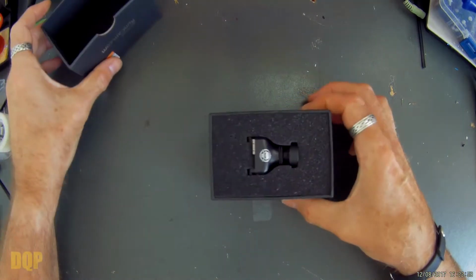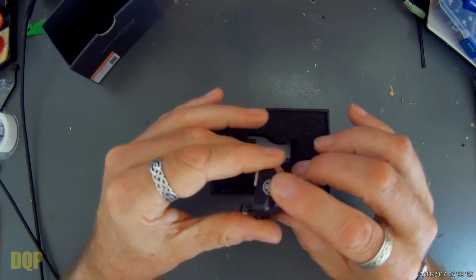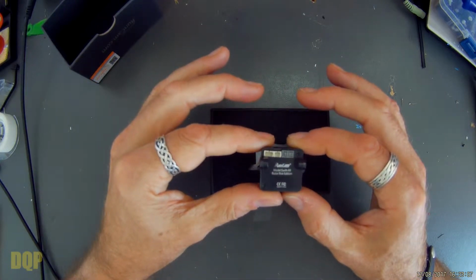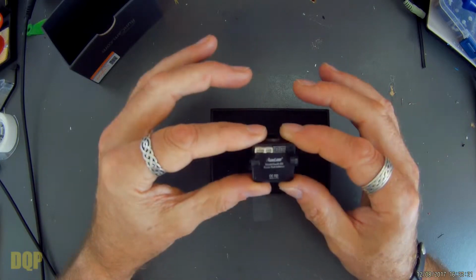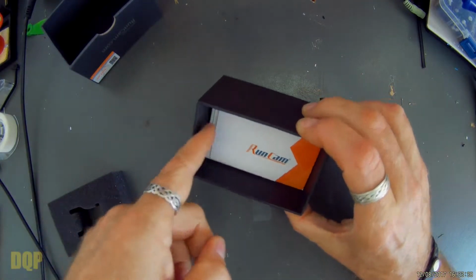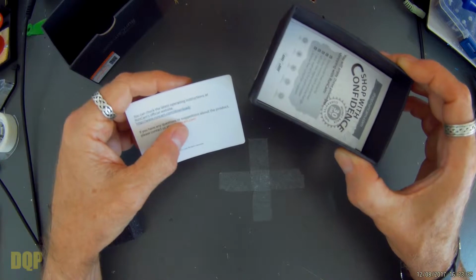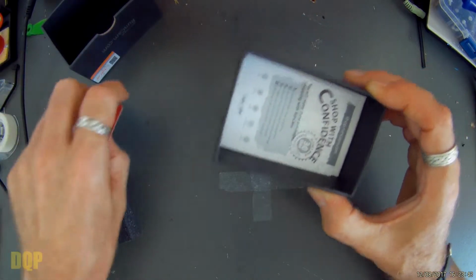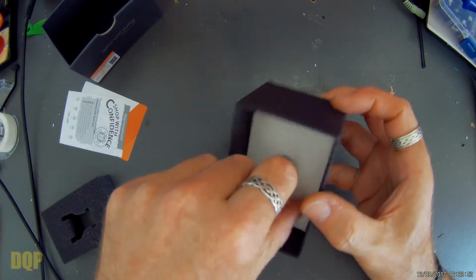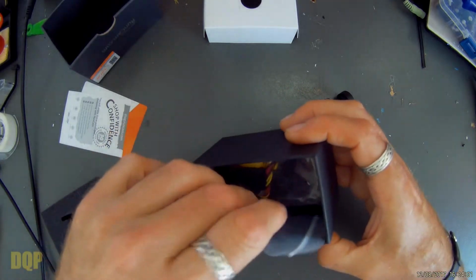Right, so inside we have got the Swift itself. It's got the Rotor Riot logo on there, and this is a plastic case by the feel of that. Now it looks like it has a 3-pin plug for the video, the voltage and the ground, and a separate 2-pin plug for the OSD. So I'm guessing that in here there's our regular Runcam stuff. Card, what's on that card? Right, that's just telling us about an update to the operating instructions. Oh, that feels horrible. Shop with confidence. To be quite honest, I had an issue with my Split, but Runcam did sort me out. So I have absolutely no issues shopping with Runcam, or at least shopping for Runcam stuff.